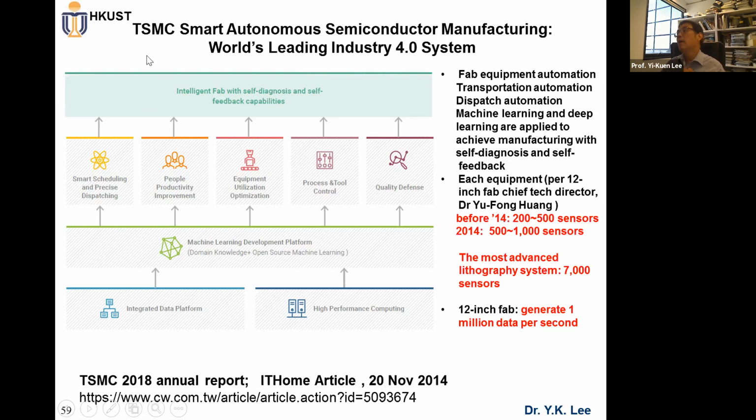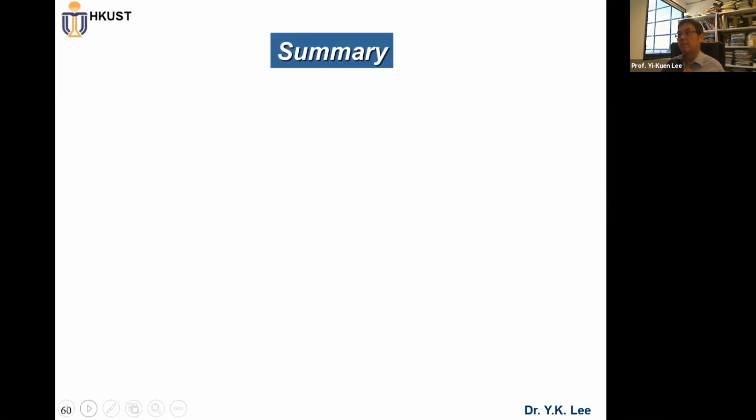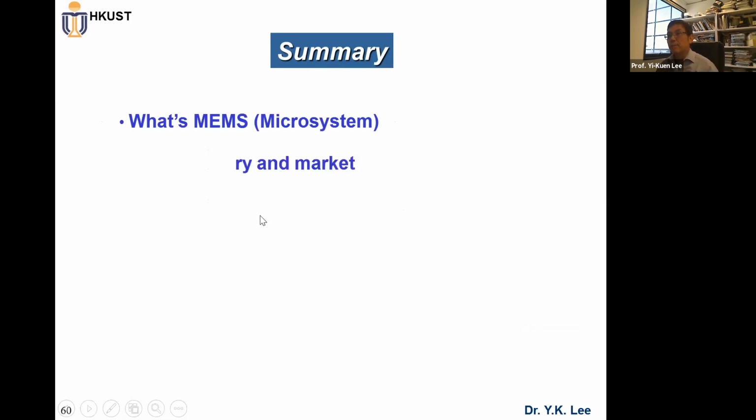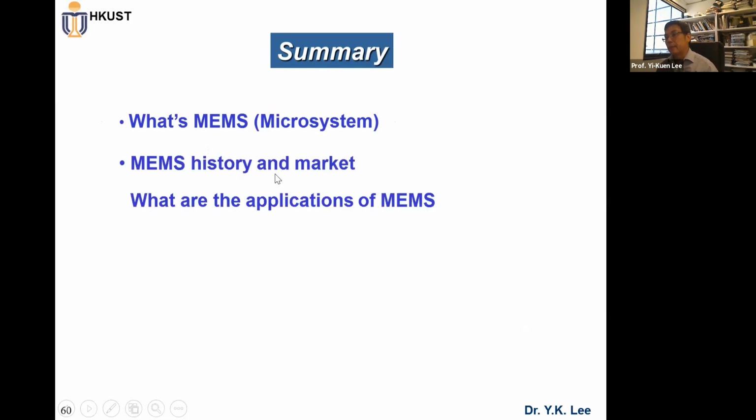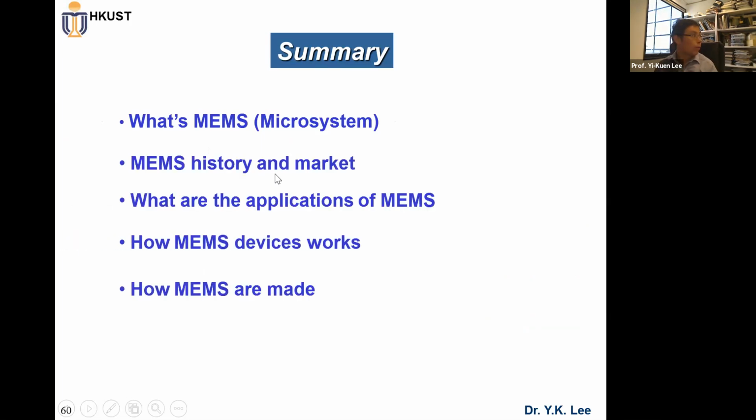Okay, that's why TSMC can be number one now, right? To do this kind of semiconductor manufacturing. Also, MEMS fabrication. So that is something important. Okay, here I quickly just finish the part. Basically, MEMS is an important area, and it will enable a big business, and hopefully some of you will be interested in going into this field.